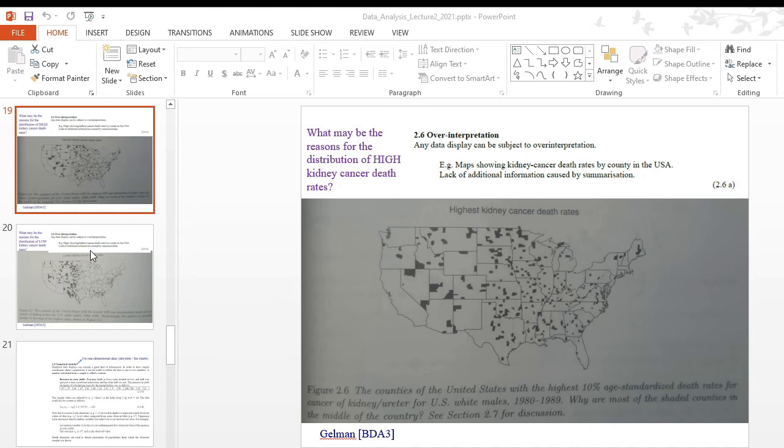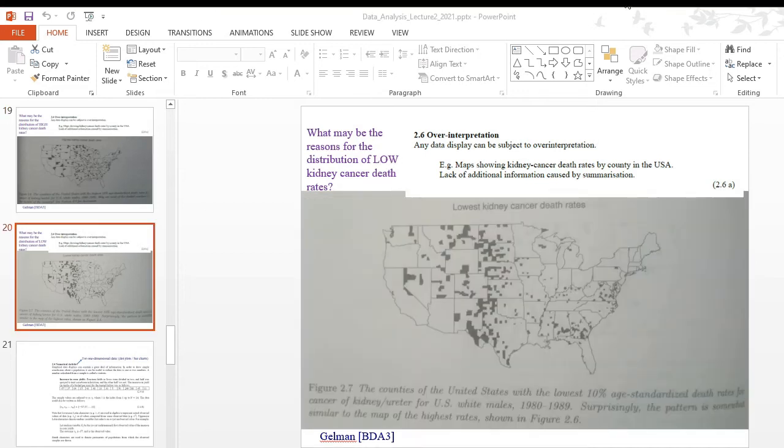Because let's consider what the same overinterpreting journalist would give you for the map of counties with low kidney cancer death rates. Well, they'd probably tell you, yes, you can see there's low kidney cancer death rates in these counties, mainly in the Midwest and the West, and that's because these are rural counties, and the people in the rural areas benefit from clean, open air and healthy, wholesome outdoor living and activities, and because of this, they're not exposed to the chemicals which they would be exposed to in the big cities on the coast, and hence they're healthy people, and they have low kidney cancer death rates.